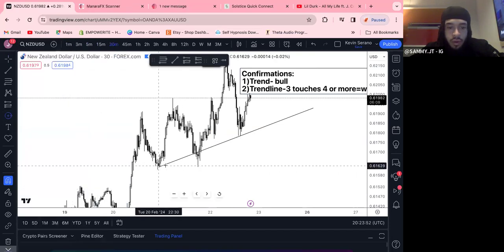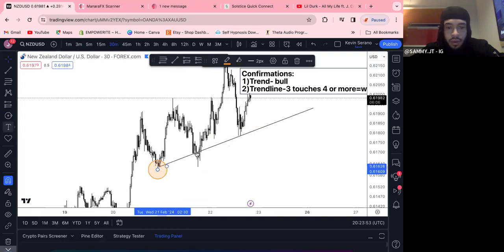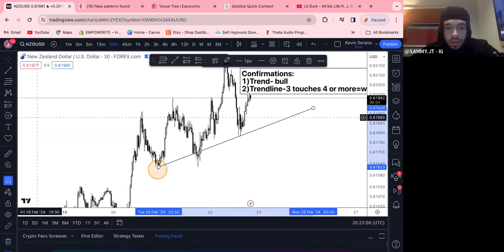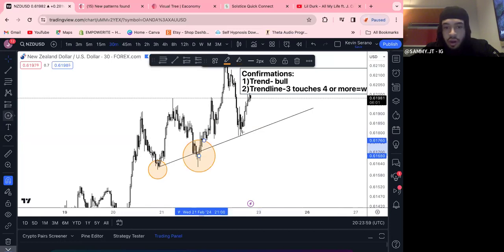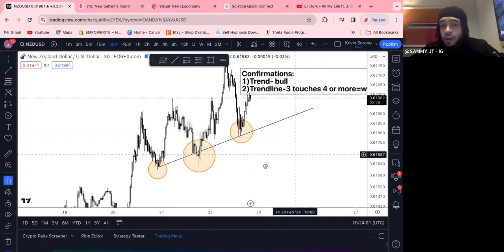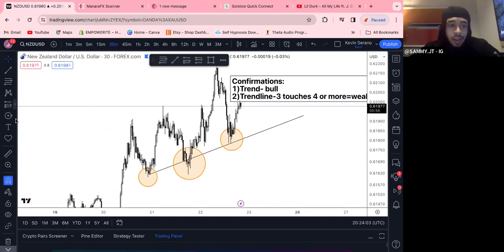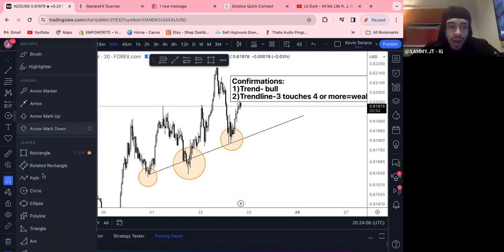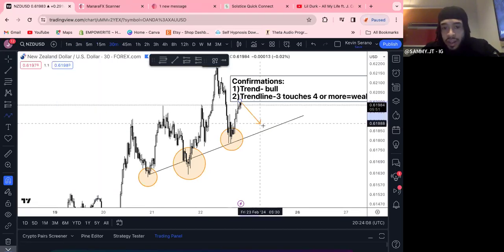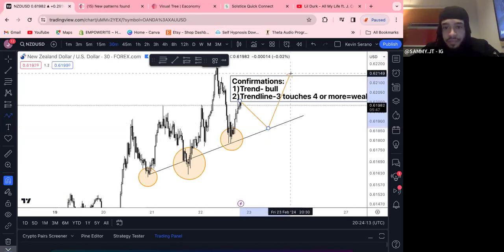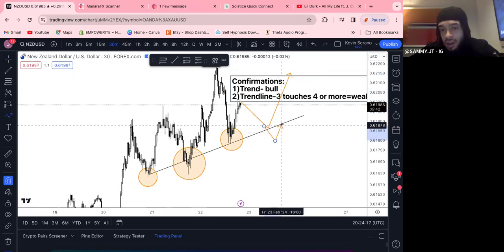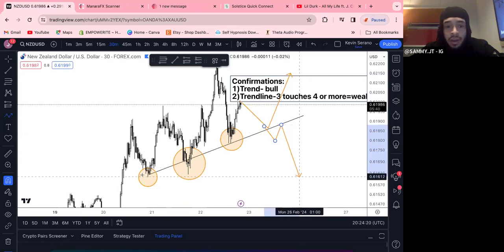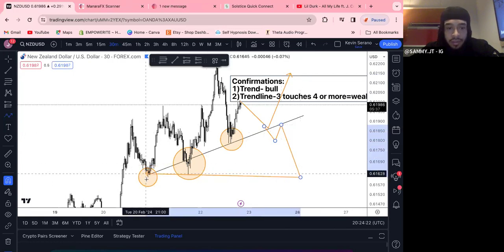We've got 1 touch, our 2nd touch, and our 3rd touch. Like I said, you may get a 4th touch, but be aware that the 4th touch normally does break it. If it does come down here, it's going to do one of 2 things. It's either going to respect it, or it's going to break it like we saw previously, touch the other side, and normally come back down to where it first started. That's just something to be aware of.